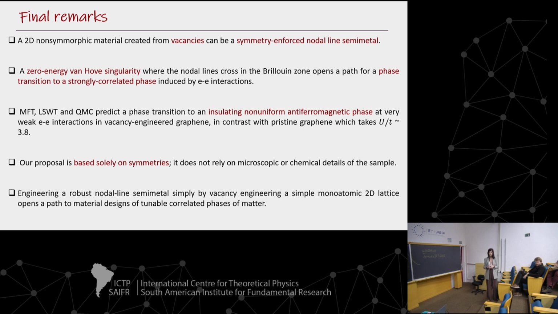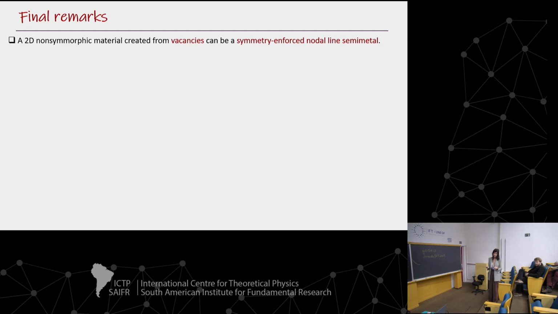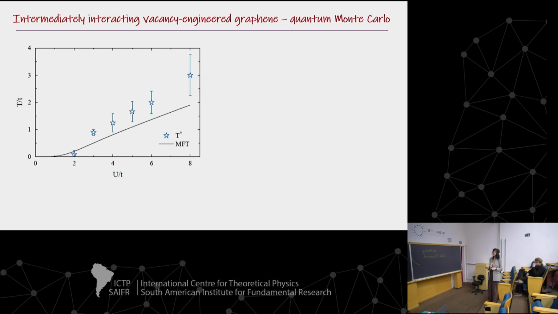Questions here? Thanks a lot. Very nice talk. So this, what looks to be a weak coupling instability in the system, shouldn't you be able to see that by just looking at some non-interacting susceptibility, given the band structure? We didn't look for susceptibility. Yeah, that could be a good idea, but we did spot the Van Hove singularity for the non-interacting Hamiltonian. So that gives us an indication that the strongly correlated phase can develop.